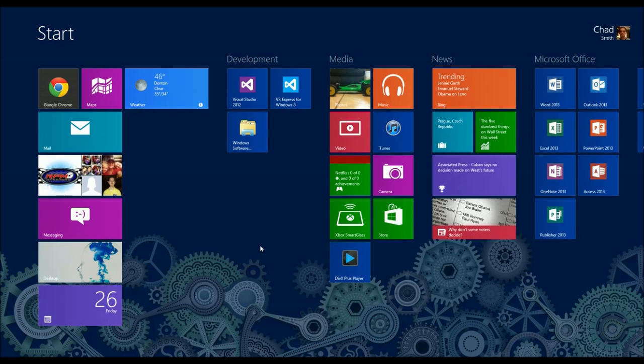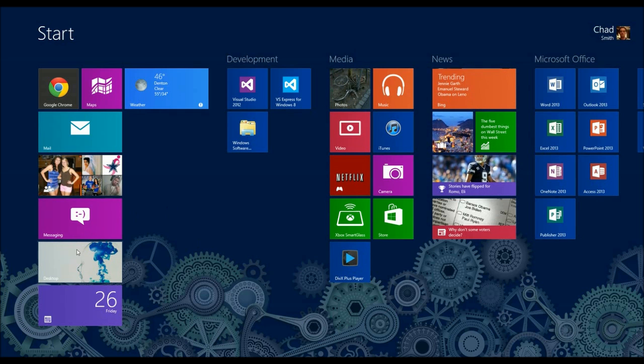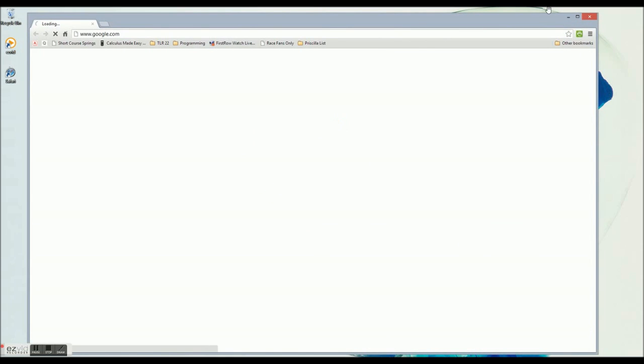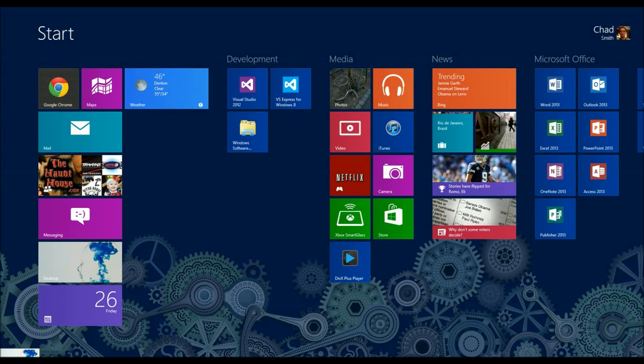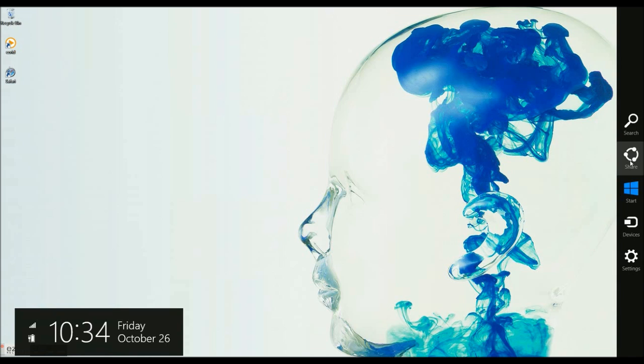this also means that you have full access to the desktop just like you would in prior versions of Windows. Though there's one noticeable difference. The Start menu is missing from the bottom left. That's correct. Taking its place is an empty space that when you mouse over the bottom left, you get an icon that takes you back to the Start screen. The desktop is still very much like Windows 7, though they have also made some changes and some welcome improvements.